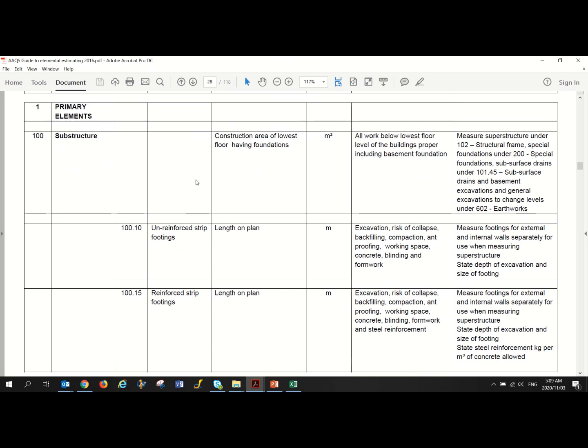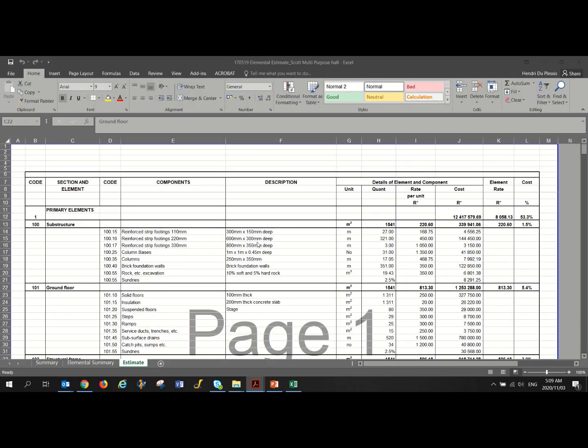This is the elemental guideline. You take your item here and structure it accordingly. You've got 100 substructure, and then you've got your items below that, which is your unreinforced strip footings, etc. So the first thing is to actually set that up.